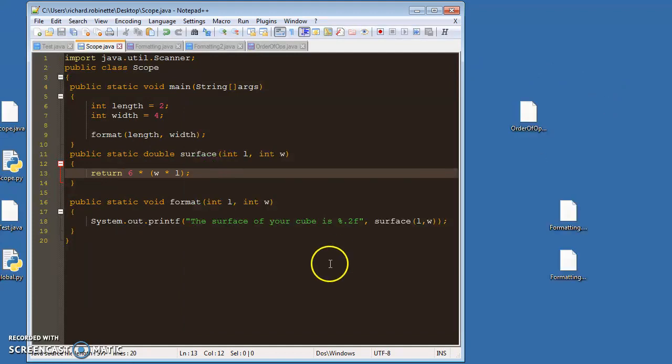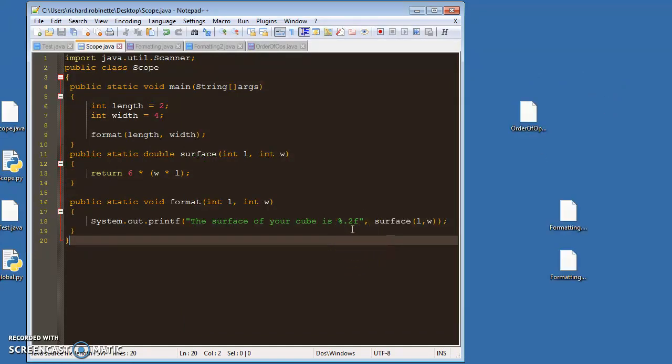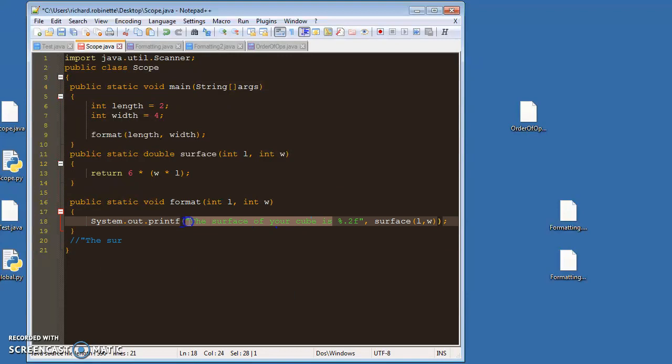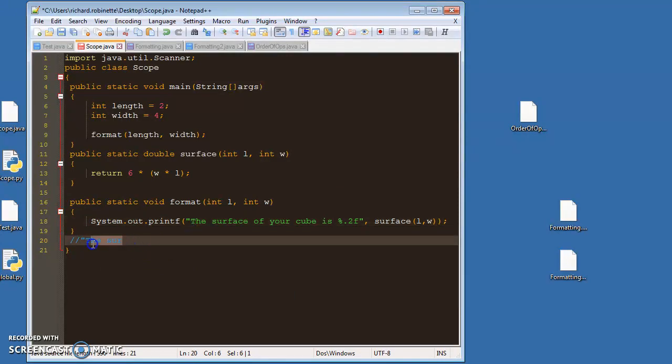All right. Okay. The other thing, the one we seem to really have a hard time with, is that some of these had output where I wanted you to have the output: the surface area of the cube is, and then whatever the value is.